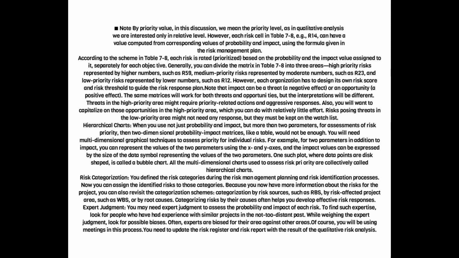Expert judgment: you may need expert judgment to assess the probability and impact of each risk. To find such expertise, look for people who have had experience with similar projects in the not-too-distant past. While weighing the expert judgment, look for possible biases. Often, experts are biased for their area against other areas. Of course, you will be using meetings in this process. You need to update the risk register and risk report with the result of the qualitative risk analysis.